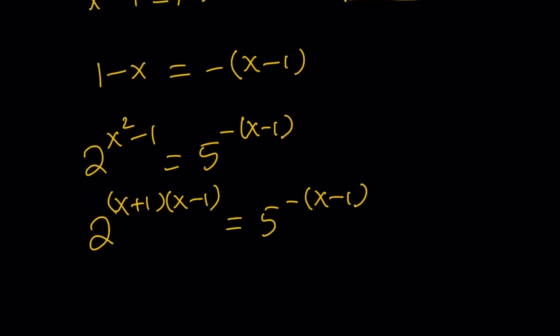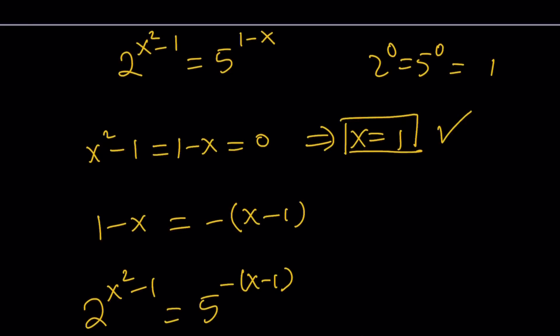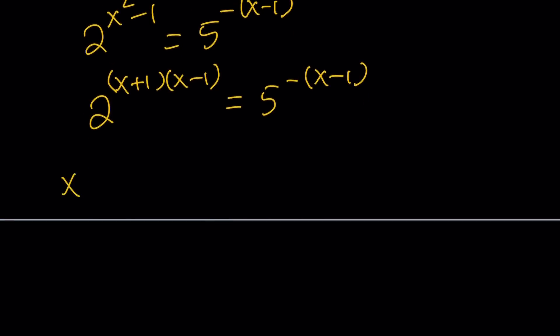We're going to work with exponents without using any logs. First method is not going to use any logs at all. Just exponents. Notice that we have x minus 1 in both of these. So what we can do is raise both sides to the power 1 over x minus 1 as long as x does not equal 1. We've already taken care of that. x equals 1 is one of the solutions. Now assume x does not equal 1, because we already know x equals 1 works, but right now we have to assume that x does not equal 1. Under these conditions, we can do the following. 2 to the power x plus 1 to the power x minus 1. And the other one can be written as 5 to the power negative 1 to the power x minus 1. Notice that both of these numbers have the same exponent. So we can get rid of that because x does not equal 1. Therefore, x minus 1 does not equal 0. Therefore, we can divide the exponent by x minus 1.